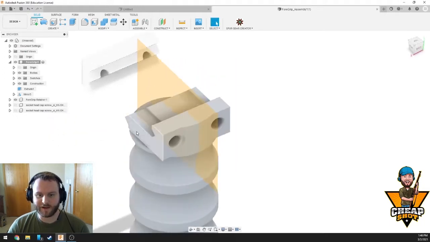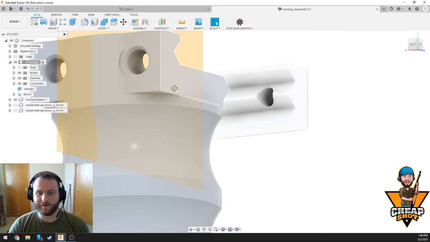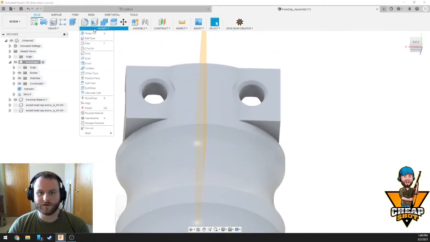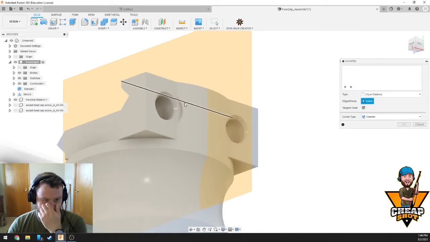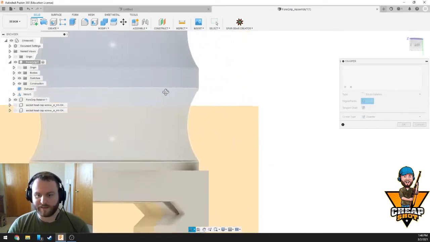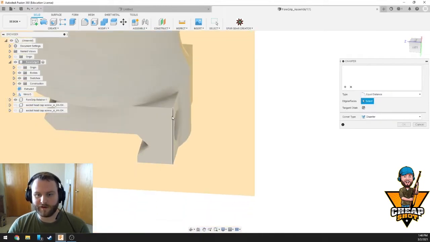The next thing is I don't want to raise these up because, like I said, that's where the Picatinny rail is going to go, or if you have any rail covers, stuff like that. So the next thing we want to do is round these corners a little bit. All I'm going to do is use a chamfer. The reason I want to use a chamfer is because when we print it like this, we could do a round here, but we wouldn't want to do a round up here at the top.